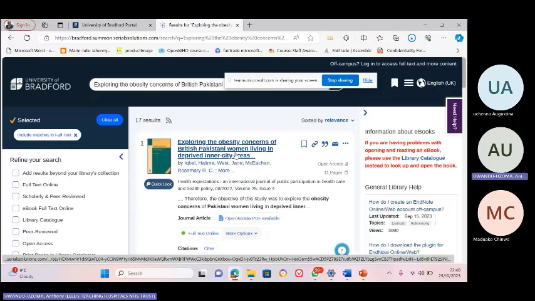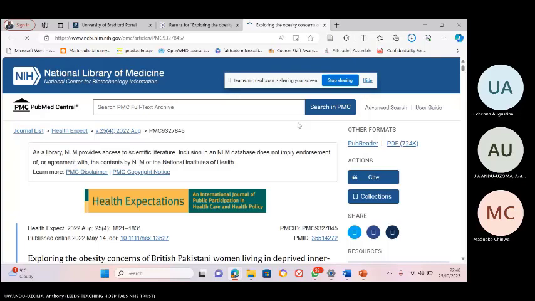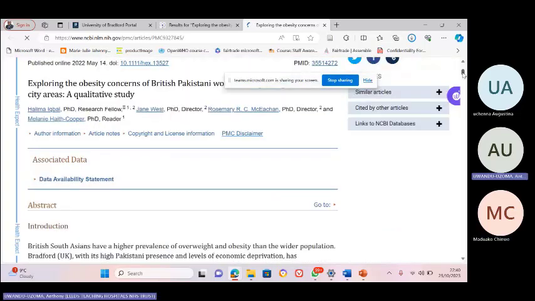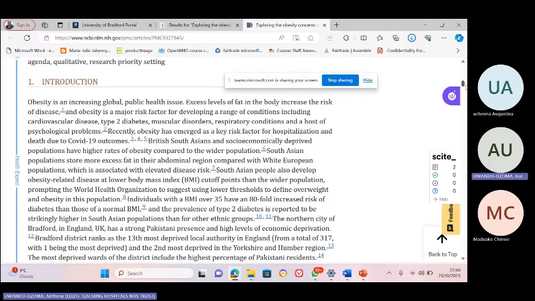So you can see it here. Let me open it and see whether I can click it. Okay, I have access to it. So you're asking me, how do you write an introduction? Look at this one, the person that is writing on obesity. Can you see an idea? Are you getting an idea on how to write at least your introduction?